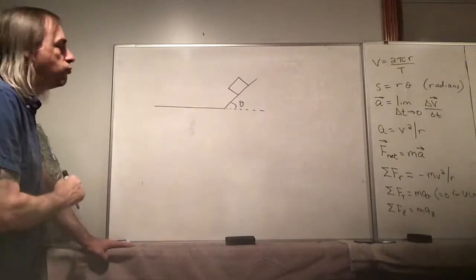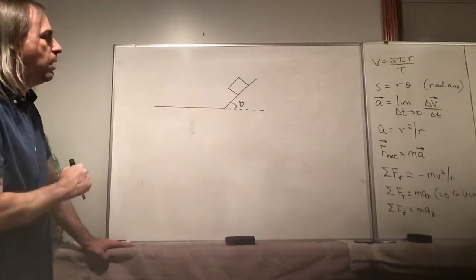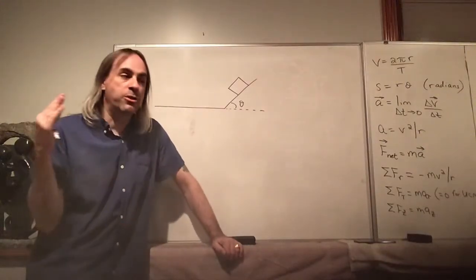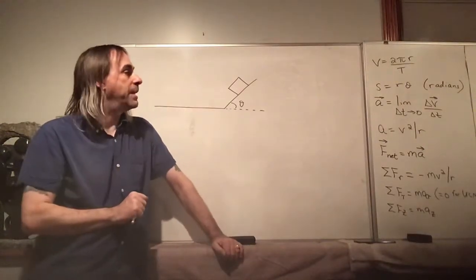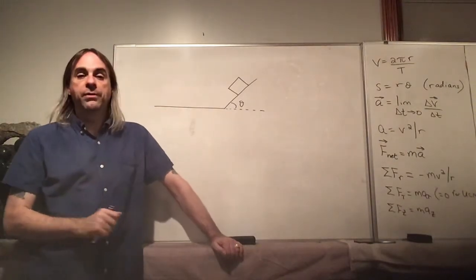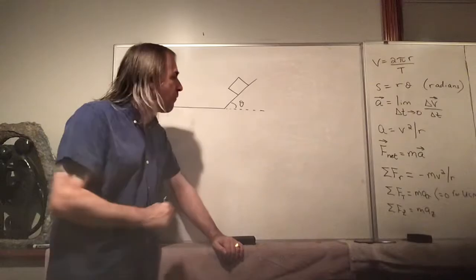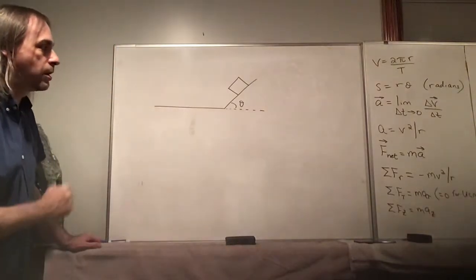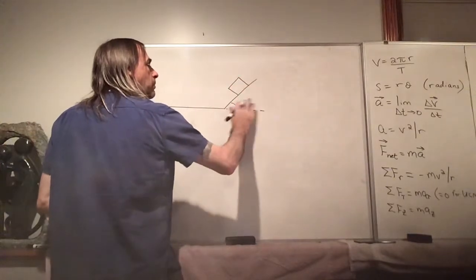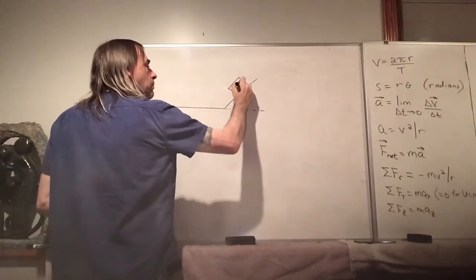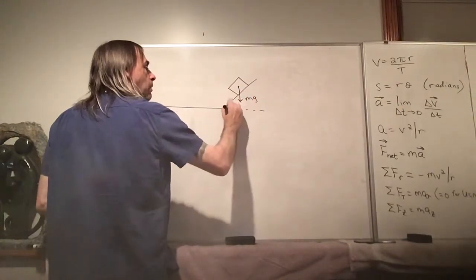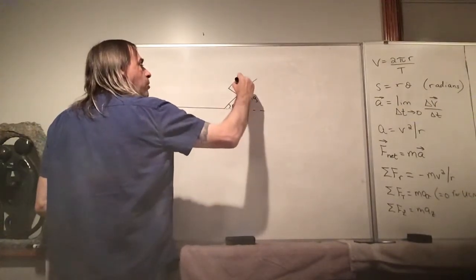So we have to imagine a car, like there's a speed limit for this road. Like you're supposed to take the curve at a certain speed. So let's say we have a car on the banked curve, and let's start with that. What forces are acting on the car? Well, first off, we have gravity straight down. And we have a normal force.